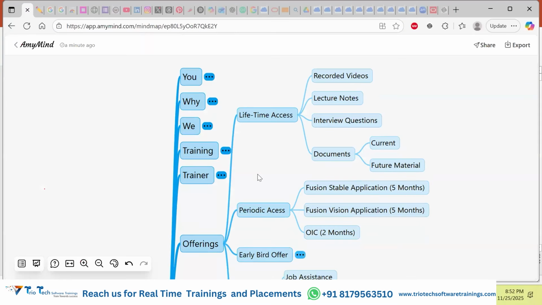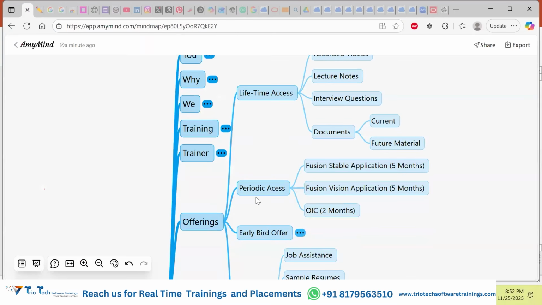Okay, moving ahead, for this particular software that you are going to learn, do you need any sort of software or tool that you need to purchase or buy? No. If you have your own personal laptop with 4 to 8 GB of RAM, a browser and an internet connection, everything we will be providing. We will be providing you this costliest Fusion application server stable instance, that once you configure things today, will remain there for you for the next 5 to 6 months.